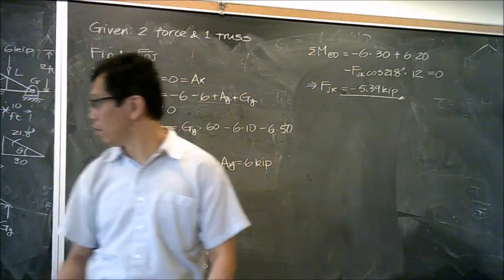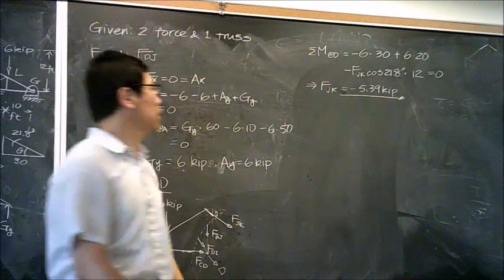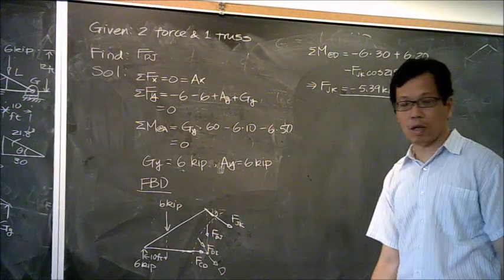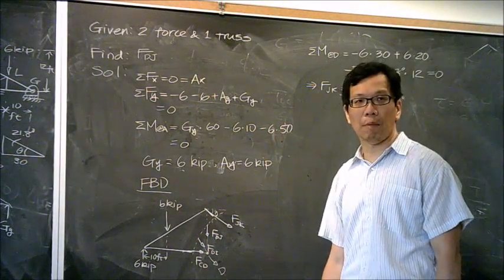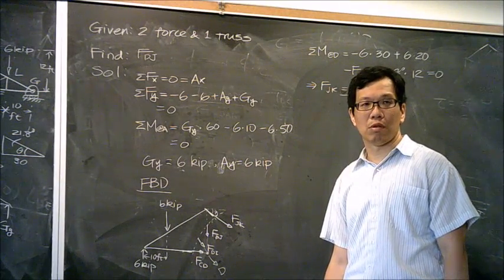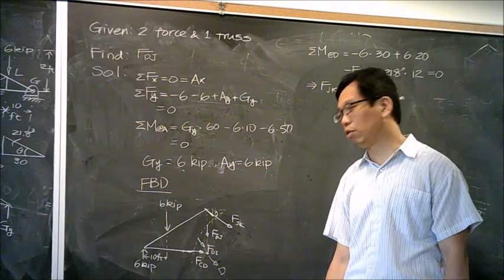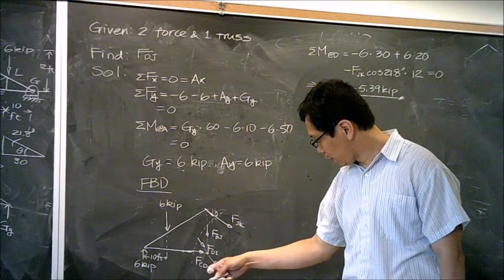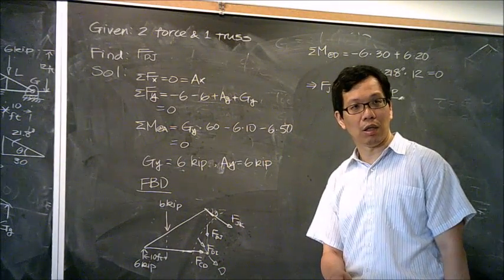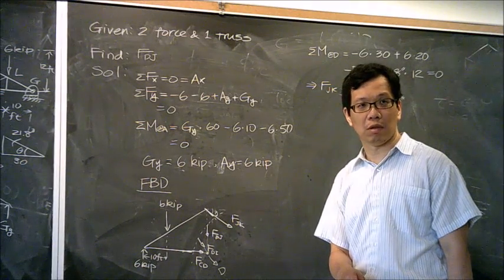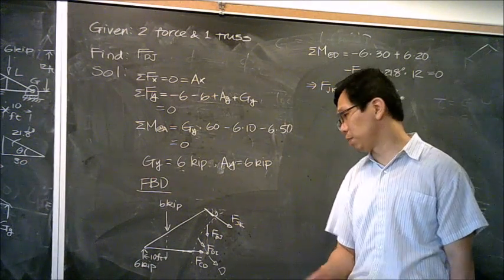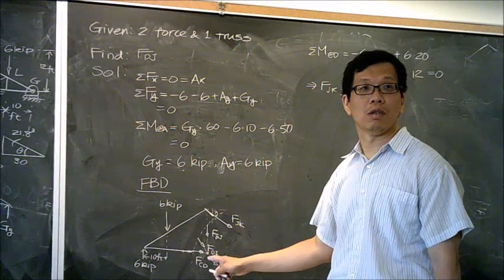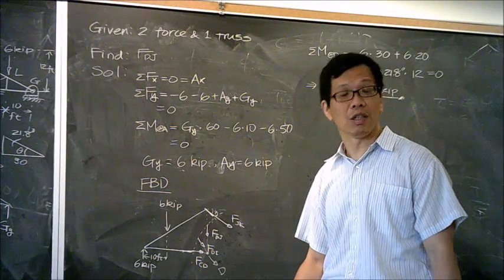Now, I have done this, but clearly, if I want to deal with the other three forces, how many variables and how many equations do I need in order to get FDJ, FDI, and FCD? 3, right? Do you really want to do that? No. One other reason I don't want to do that is because I don't really know the angle over here. Right? So that is something I really don't want to deal with.